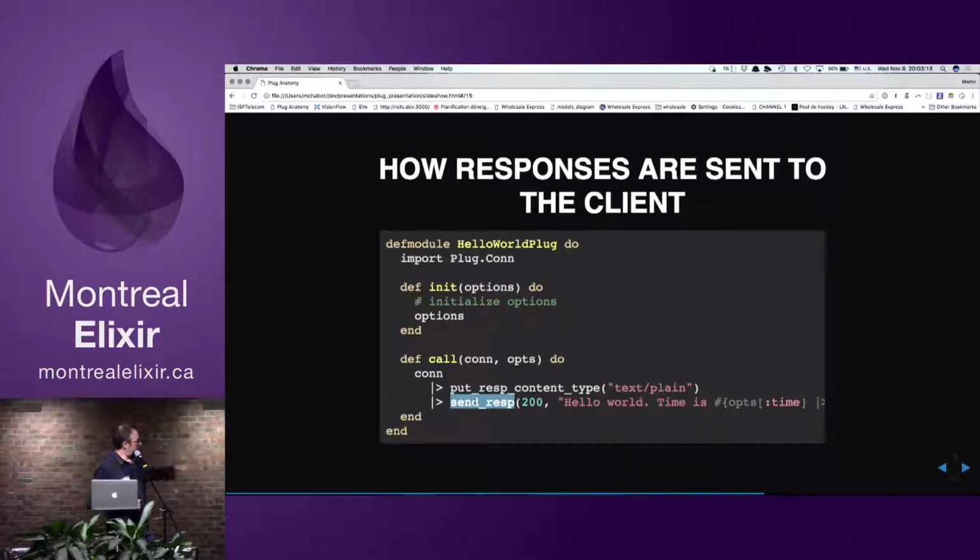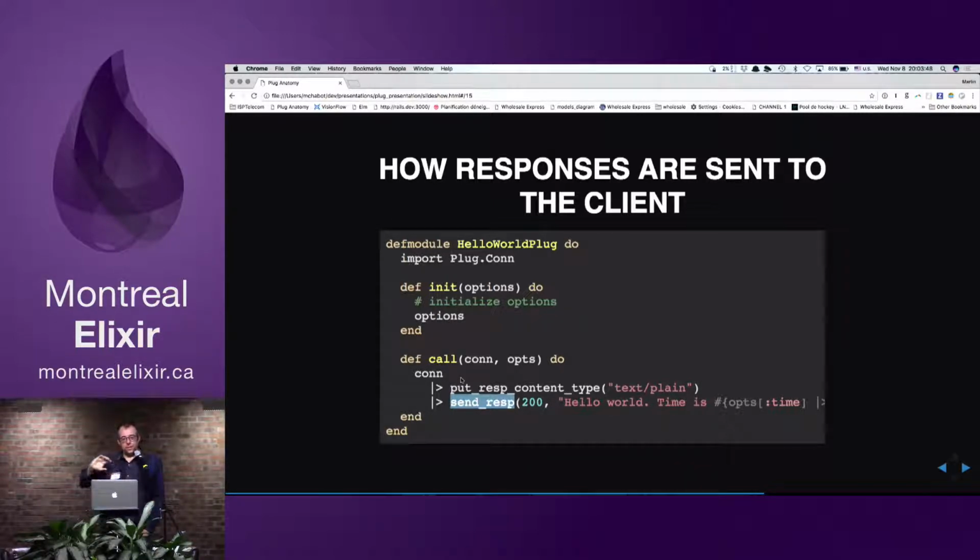The response is sent right there and not after the call function has returned. It's not that important, but it's nice to know. In Rack, I don't know if people know about Ruby, it's different.